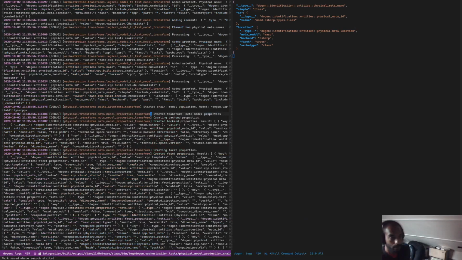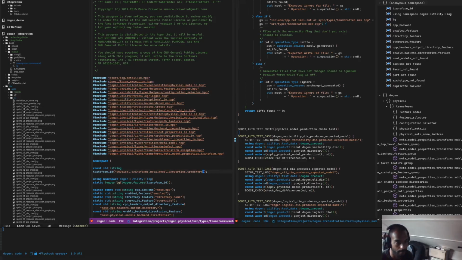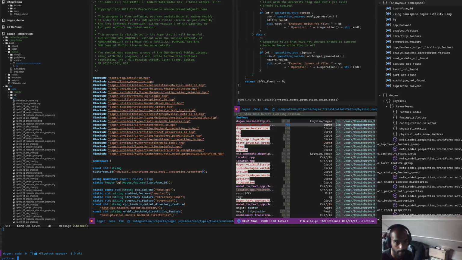Okay, there we are. What we're going to do is try to understand how the facet properties are shaping up. So what our logging says, if we go back to where we were, the meta model properties transform.